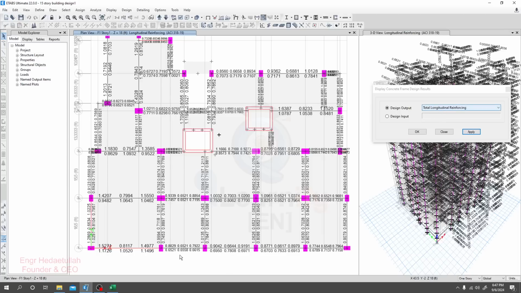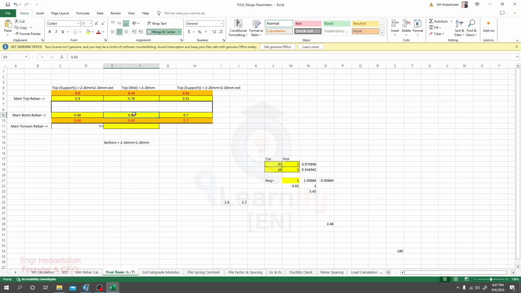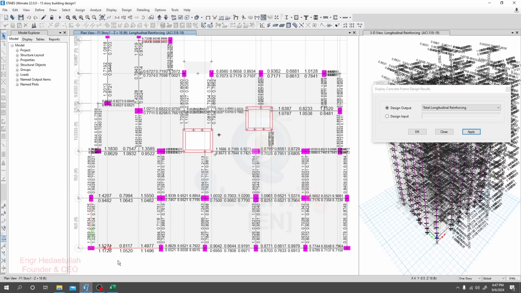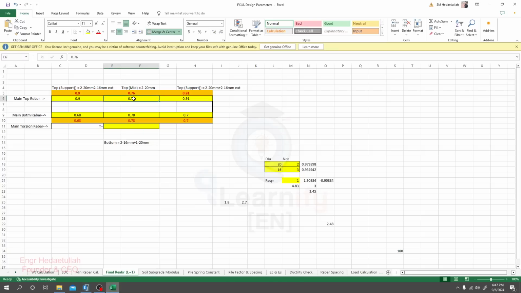Total reinforcement. And the top of our middle, top middle, 0.65, 0.66, 0.66, 0.65. Let's say 0.67. And here is the option for providing torsional reinforcement. As we are getting torsion plus longitudinal reinforcement here, no need to provide anything more.